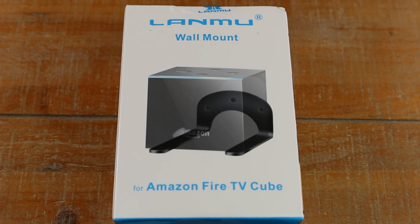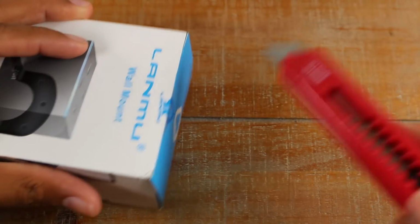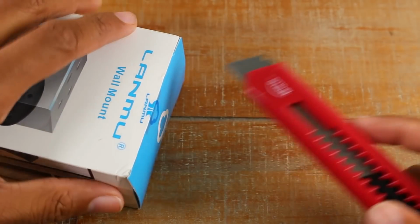Today I'm doing an unboxing on the Lanmu wall mount for the Amazon Fire TV Cube. Let's go ahead and open it up and take a look at all the parts that come with it. So, just gonna slice open the top here.